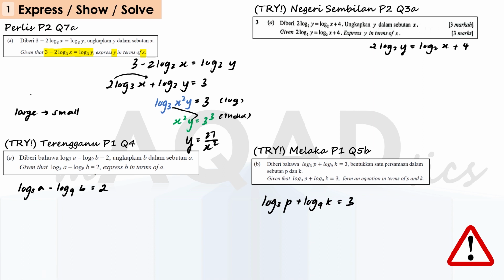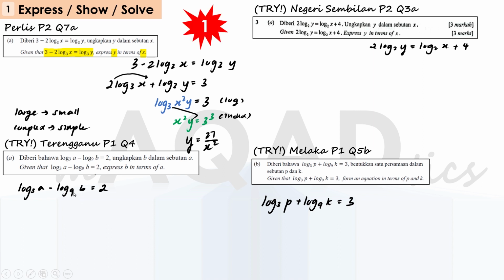Okay, and another tip is I would change those complex base. So later I will share what is the example of complex to more simple base. Okay, so going back to these two questions, we need to change the base 9 to base 3 using the first step. Okay, as you can see here.